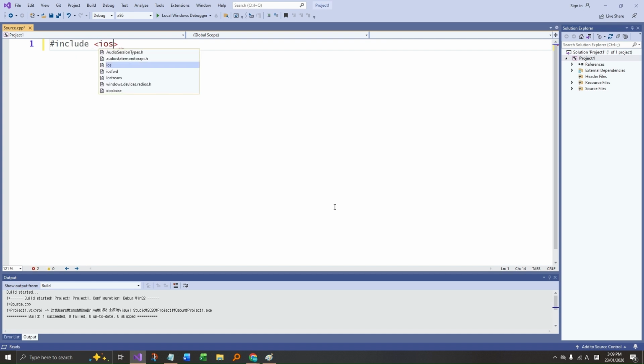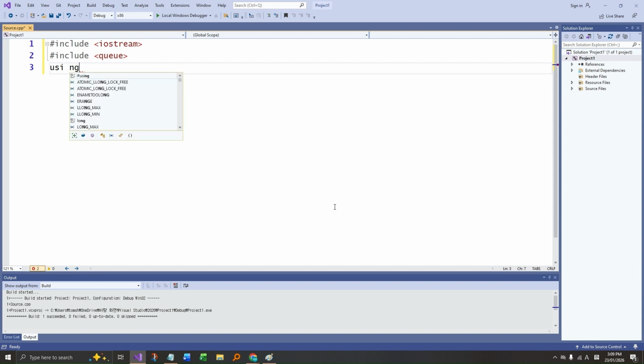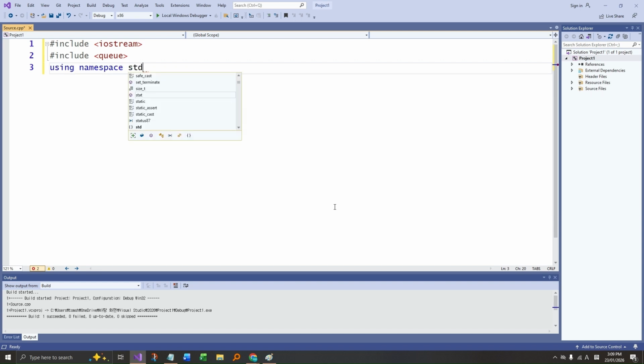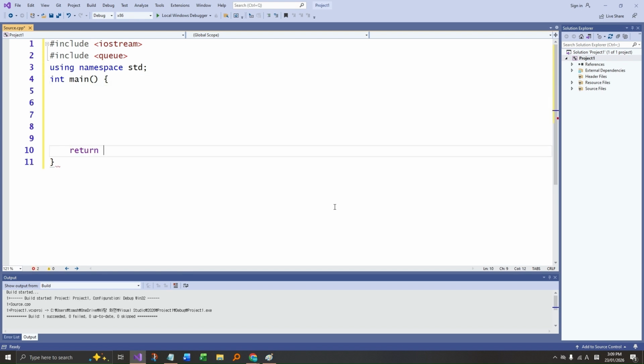Well, I'm gonna write down the basic code first. Well, first things first, we need the priority queue with the node type. And so I'm gonna push the random numbers first.